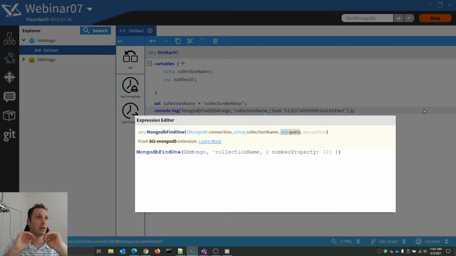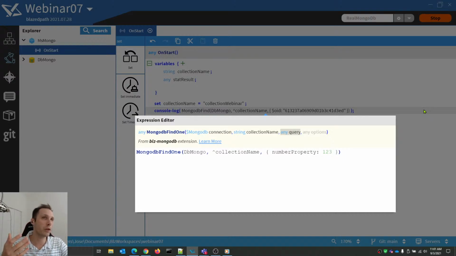So this would be an exact match. I'm sorry, this is the find one function. This is going to find the first entry where the number property is exactly 1, 2, 3.